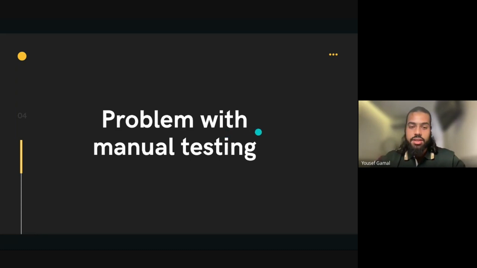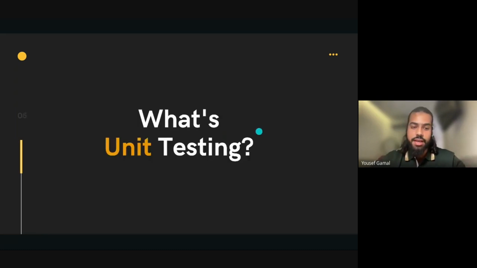So a solution to allow us to move faster with this is unit testing. What is unit testing? We know that testing is just testing the code. A unit is just a small part of our code, just one unit. It could be a class, a function, a method, whatever it is, but our goal here is to try to test every small part of the application. Because if every small part in the application is tested, then you're achieving a very good thing, which is that your code is tested, so you'd be more comfortable with it.